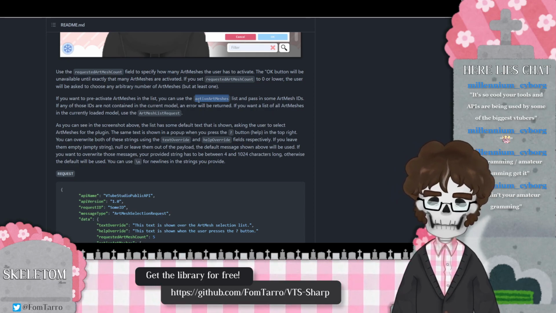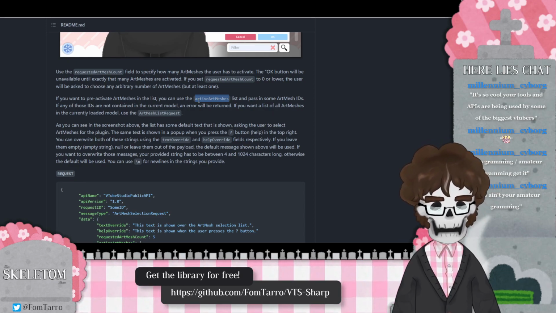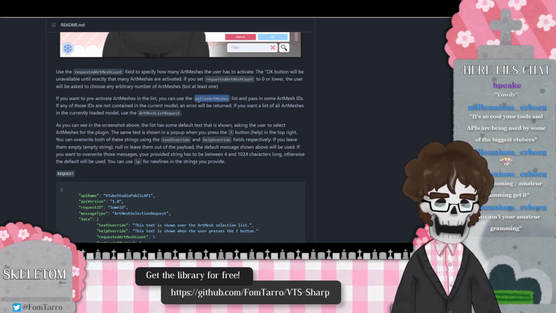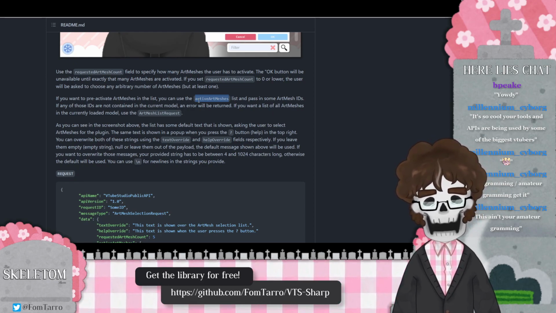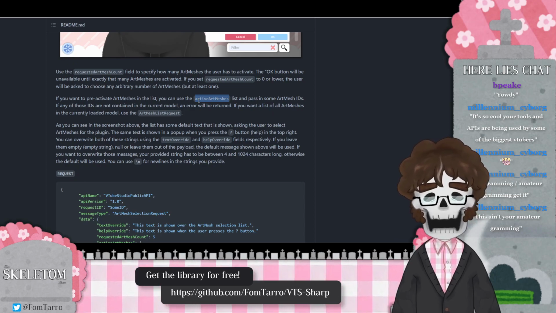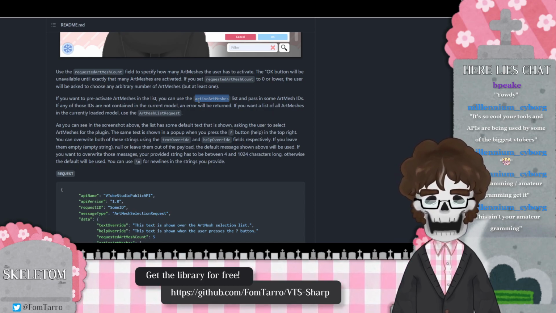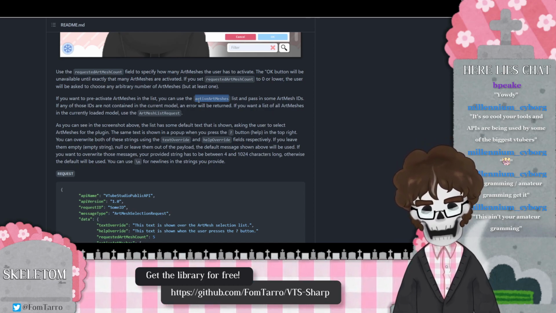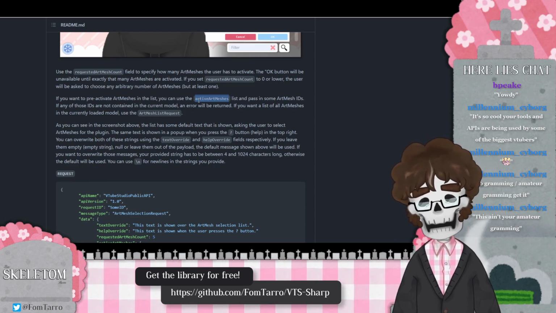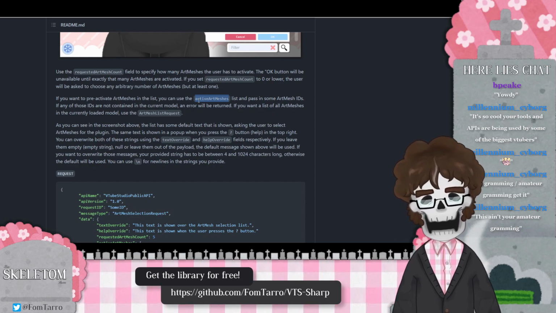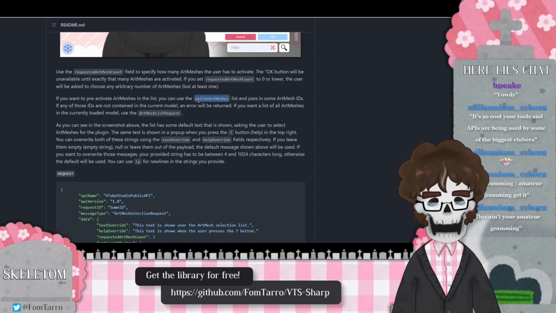I'm happy to see it working. Right now I'm having a really frustrating problem where for a very small subset of users, the WebSocket will just automatically get rejected by VTube Studio after like a short couple seconds, and I cannot figure out why. The logs that they give me all say that the remote host, i.e. VTube Studio, is just terminating the connection, and then the VTube Studio logs do not indicate that they're ever being connected to at all. Hello, Benny. But it's very frustrating because it makes it feel like there's a ticking time bomb where I'm clearly doing something wrong, but I can't figure out what it is.